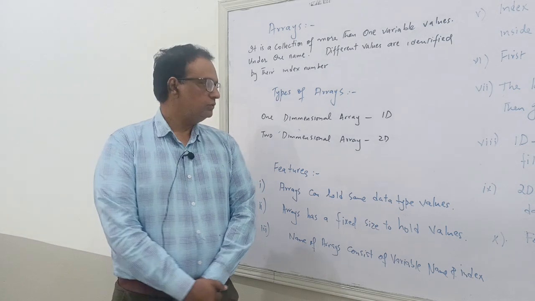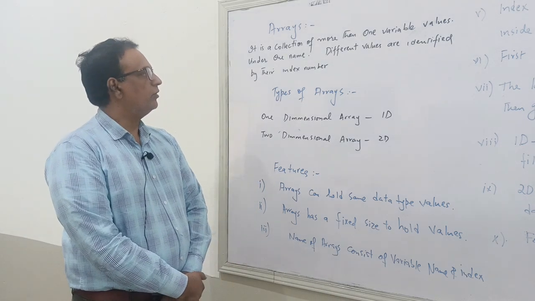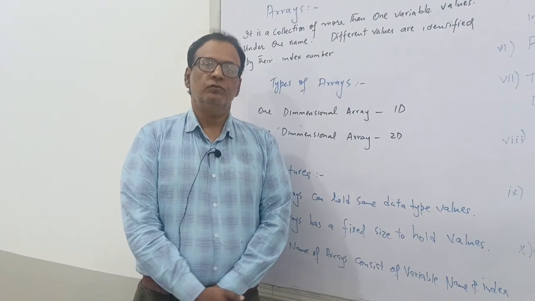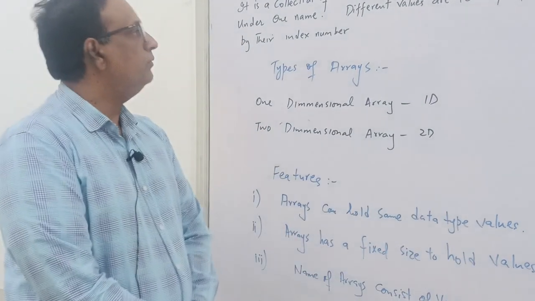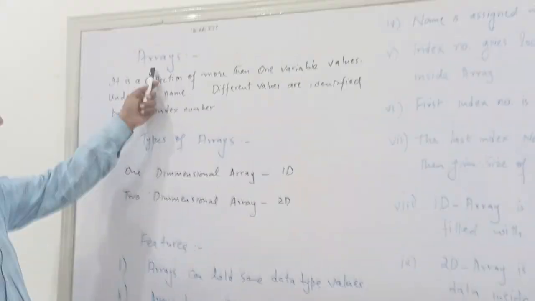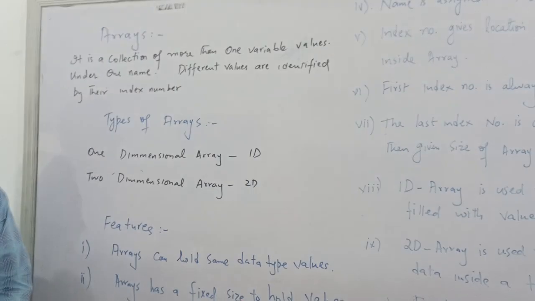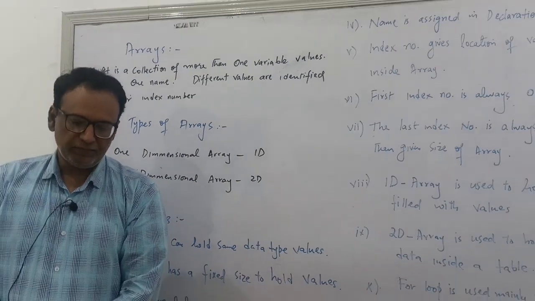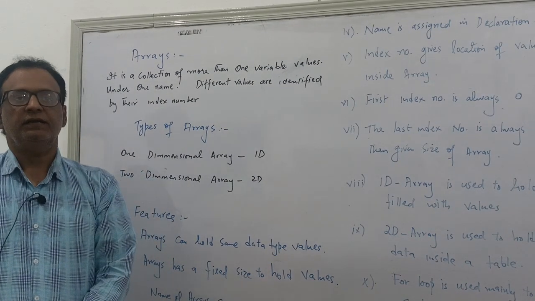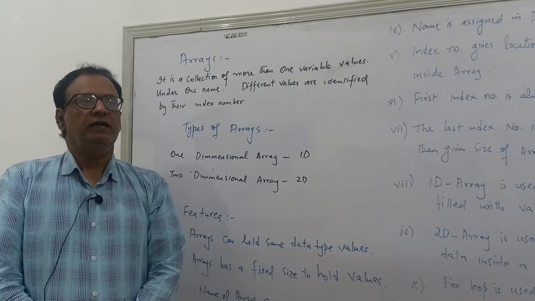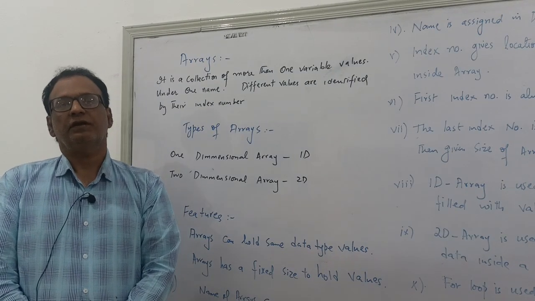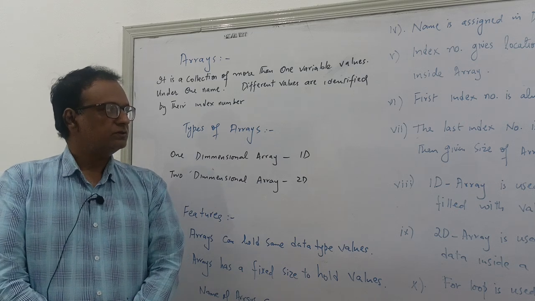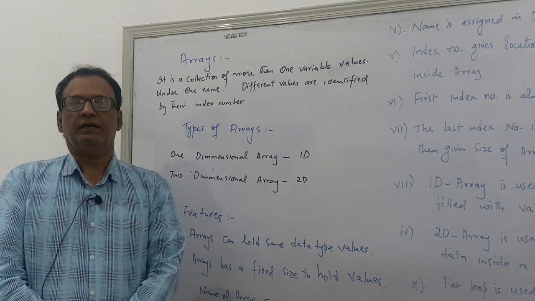Today we are here to discuss a very important topic of paper 2 for our computer science subject of O levels, and that very important topic is nothing other than arrays. Arrays is a mathematical concept that is used in programming, and it can be regarded as one of the difficult topics for the majority of students. We will try here to make it simple so that our students can understand it.